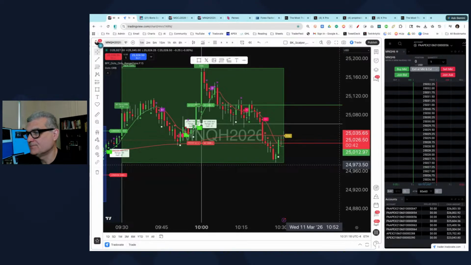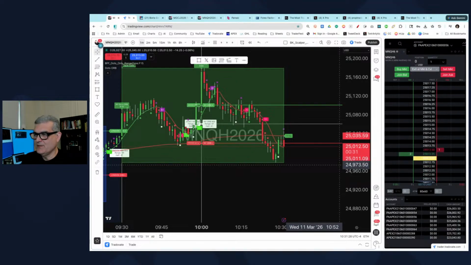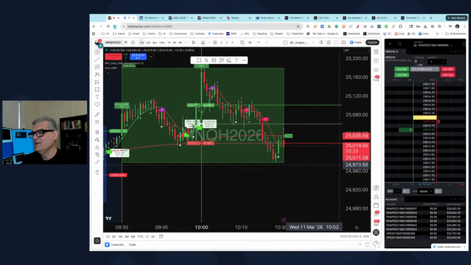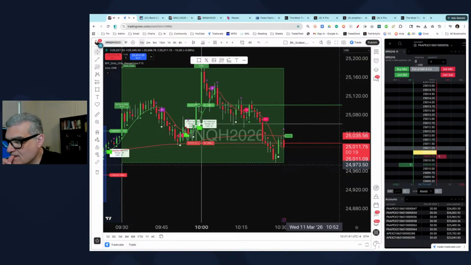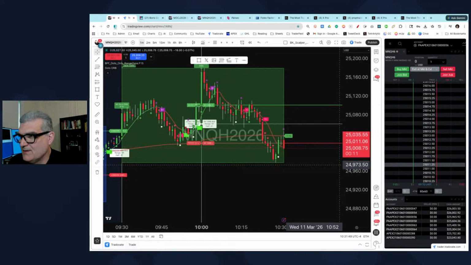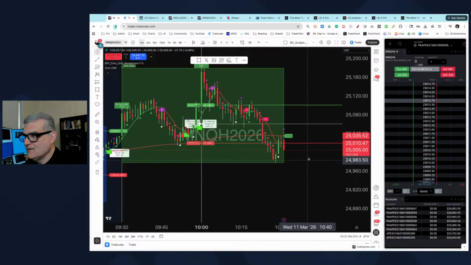44 seconds. Can they hold that red line? It makes it really easy to see where the key points of support and resistance are, right? So they're falling out of the ORB zone so far. They can't hold the red line. Big failure. If this stays like this, even though it's not a signal, I'm definitely going to go short because I think that means that they're failing on the move here. At 25,000.